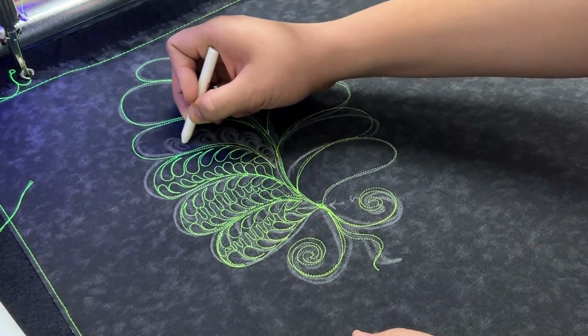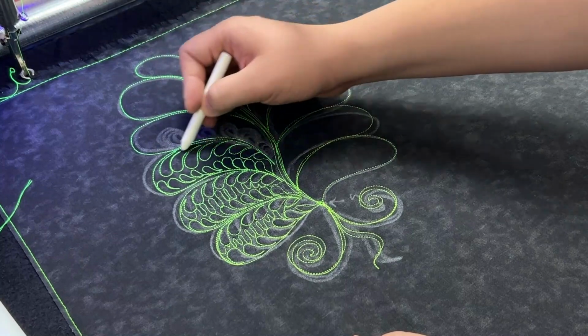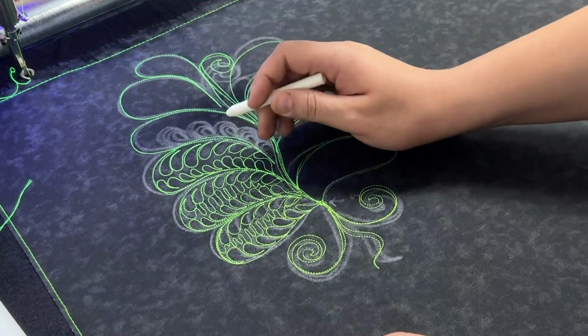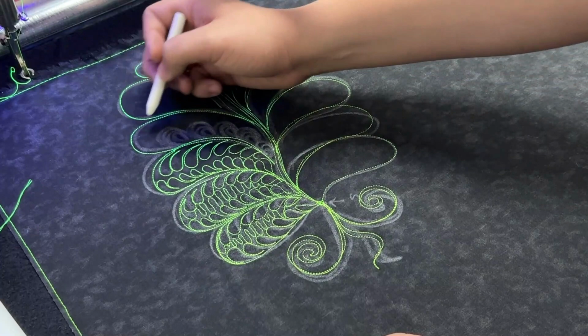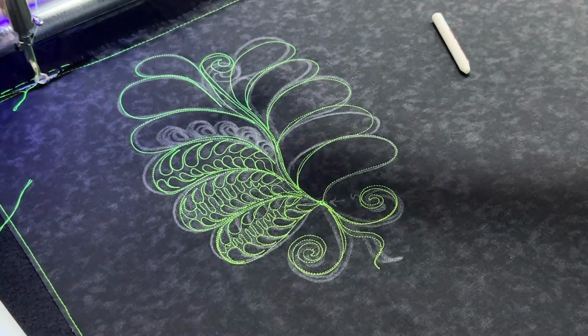1, 2, 3, and 4. I'm choosing that fourth one so I can easily get to the next one without having to travel through. If you only want to do 1 or 2, just kind of figure out which rhythm you want to take. That way you know what you're doing when you're going into the quilting part of it. And you're going to do that up the left side. You can travel down the right side or come down the left and then do the stuff on the right.